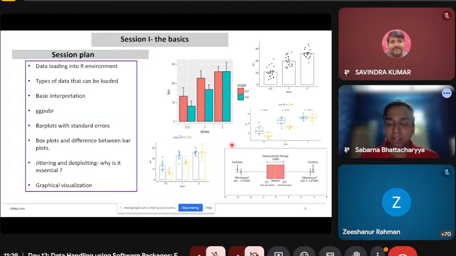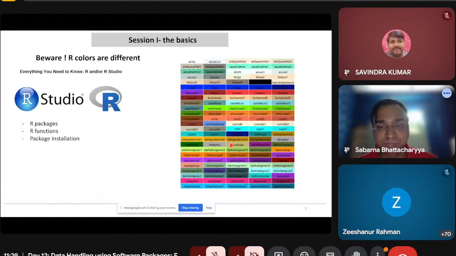One more slide before we move to the actual session. A very relevant point of information for everyone who is trying to learn R: R colors are different from Excel colors, okay? There are huge varieties of colors that are applied in an RStudio environment.